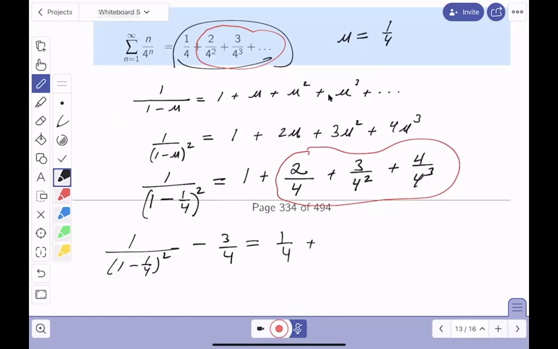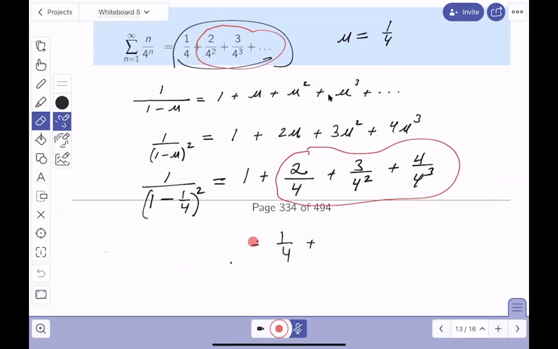Wait a second. I'm not seeing that either. Let me erase that. I thought I saw something, but maybe not. Maybe I'm just tired and I want to see things that are not there. This happens to a lot of students. They see things that are not there. So I'm not seeing it.